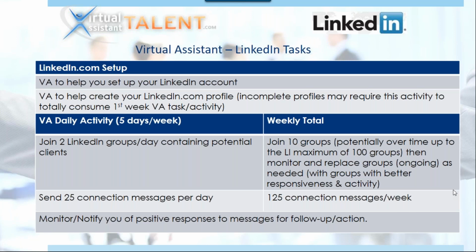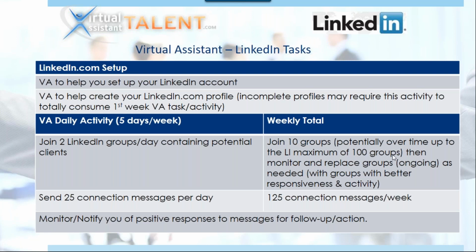And really it's the messaging, which is what Ken touched on in this presentation. It's having the right message that really makes a difference, and tweaking that message. So for example, if you're sending a connection message to somebody or accepting somebody's connection and you're not getting any engagement or response to them, then you need to change the messaging. And I've actually benefited quite a bit in working with Ken by tweaking that messaging, and it makes a huge difference.